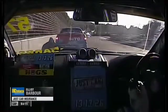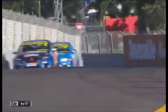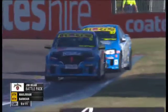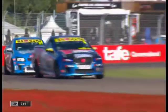But look, Kim Jane was having a look up the inside, but back on board now with Elliot Barber. This battle continues between him and Marjoram, and it really does look like the Auto 1 Commodore is struggling for a bit of pace now in the back half of this race, and Barber is all over him. These two were fighting for the Rookie of the Year honours last year with Jesse Dixon. Look at the Menace working away on that steering wheel. Barber with a big moment. Kicks up some dust and loses a bit of ground to the back of the Auto 1 Ute.